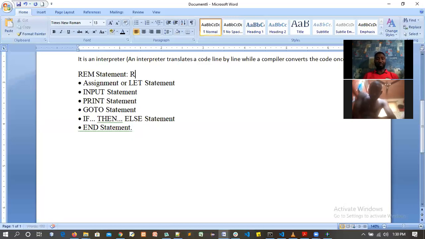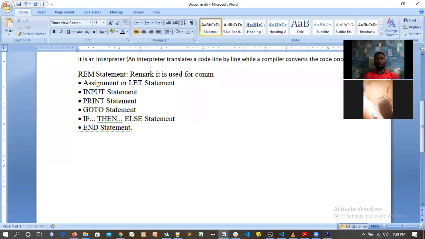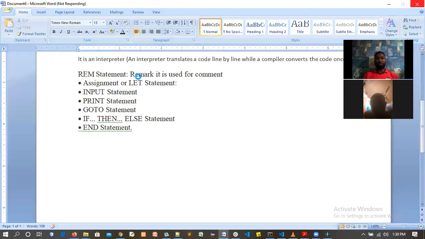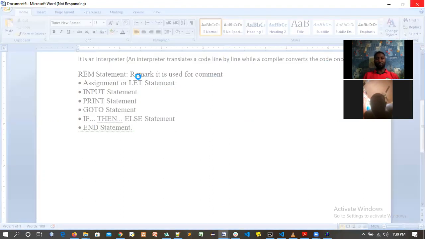REM statement means remark, and it is used for passing comments. The interpreter does not process it. Let statement is an assignment statement. It is used to assign a value to a variable.